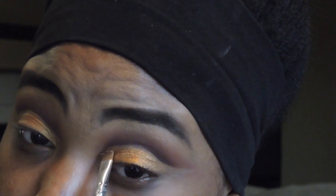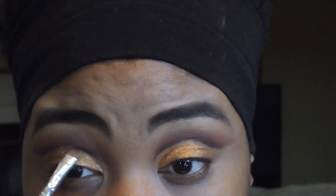But yeah, I'm just putting this nice metallic gold on my lid, and it's really gold. It's really nice. I didn't think it was gonna, this is my first time using it. I didn't think it was gonna come out like that, y'all. It's popping. So that's what we're doing with the lids.